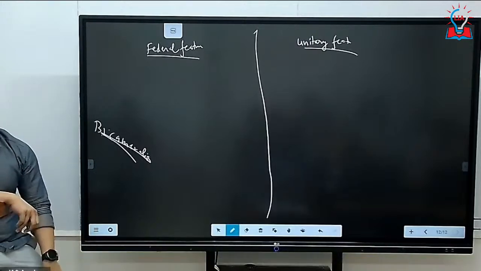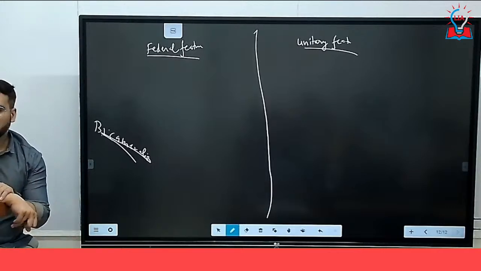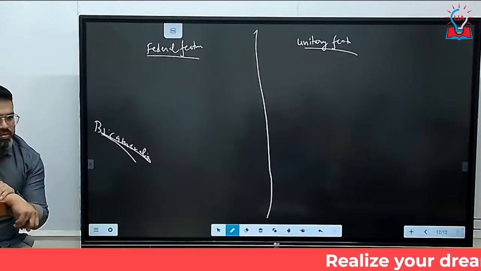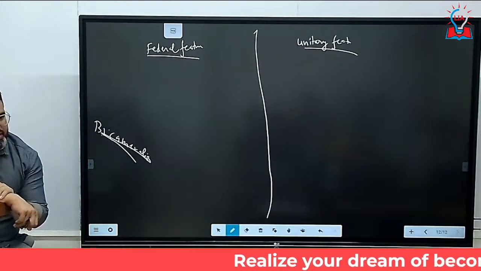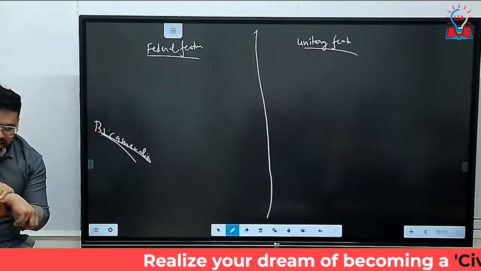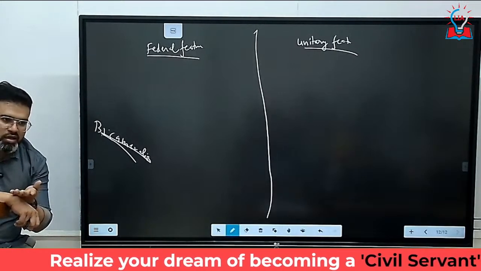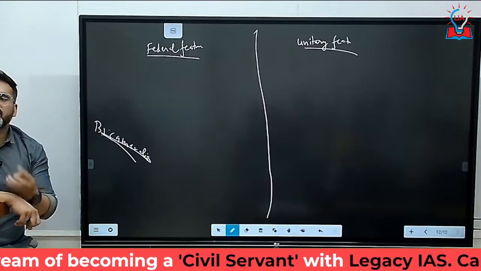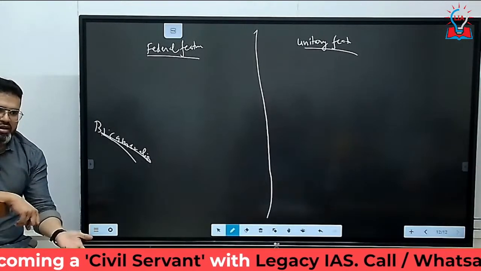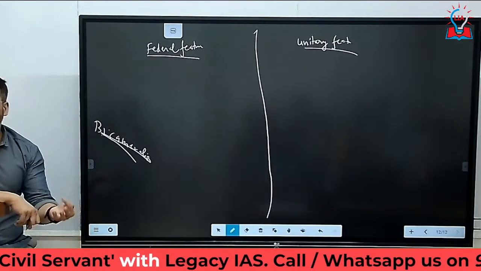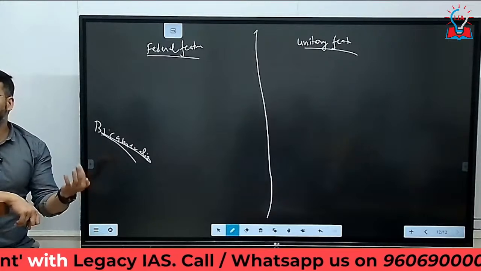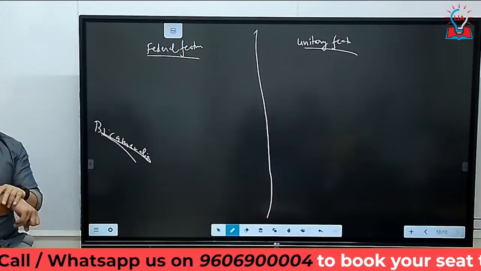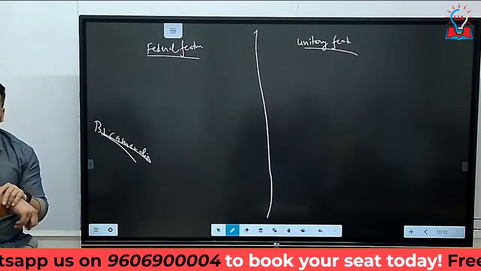Election Commission. इधर आएगा. So the Election Commission is appointed by whom? Removed by whom? Is the state government doing anything regarding the Election Commission? No, so it will come under unitary. Correct? Because see, the state government is not able to do anything there. उनको कोई फायदा भी नहीं हो रहा है because the Election Commission is not even completely independent. It comes under the clutches of the central government only. So the Election Commission goes to the unitary feature.